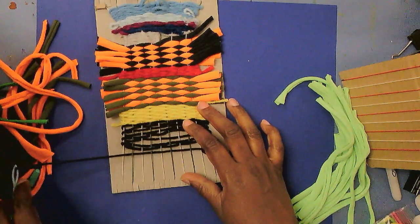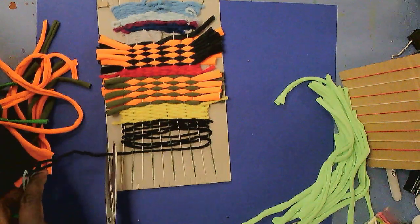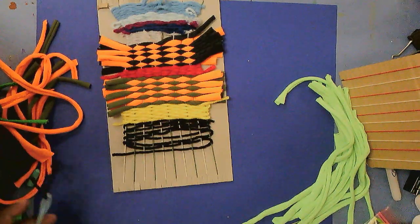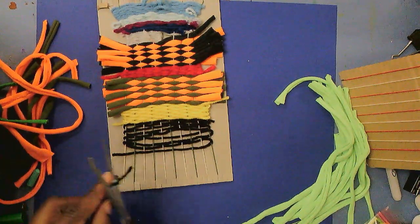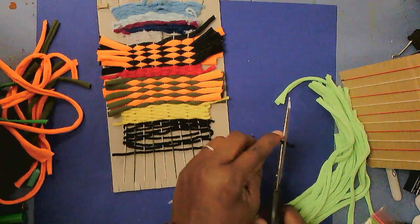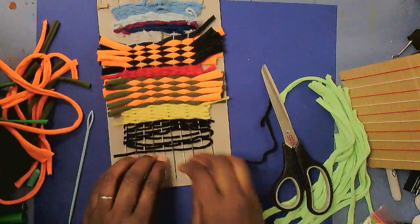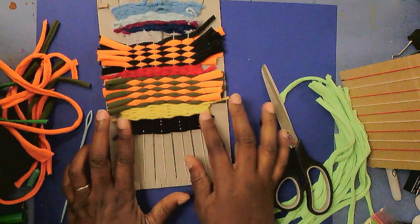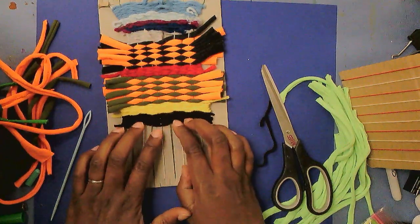All right, so now I'm going to stop. Be careful when you're cutting this off and make sure you are far enough away from your warp threads so you do not cut them because it sort of ruins your piece. Okay, so now that I've done that, I scoot this up, and you'll notice now the white and green has virtually disappeared.